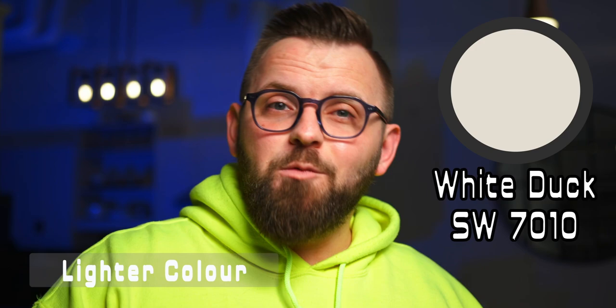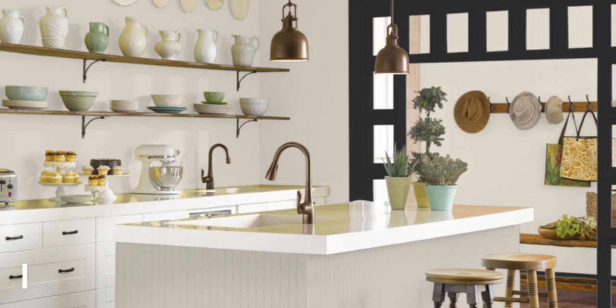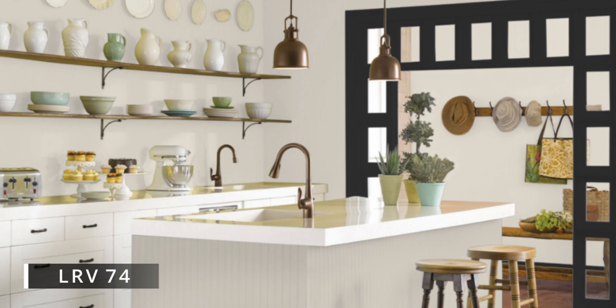For my light color, I'm going with White Duck, which is a timeless, cozy, warm gray. What I like about it is it uses both the warmth of grayish, but also adds a touch of earthy brown as well. There's just a hint of it, kind of like there's a hint of it in Caviar as well. So that's kind of the mindset here — it's black and a light gray-beige, essentially, and they look quite good together.